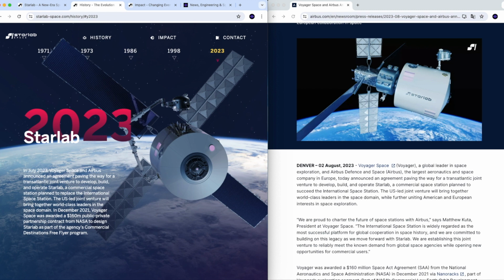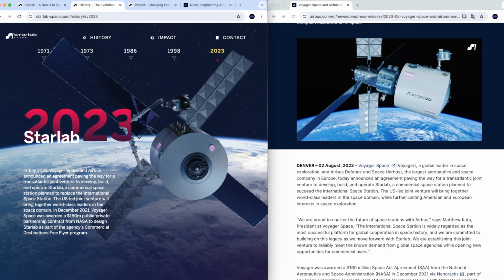Well, this is very important, in particular under the European counterpart, because if you think about the commercial space station, also the private ones, which will be built by Axiom, for example, and other companies, well, there is no European company which is going to build a space station like Starlab, like the International Space Station, like the Axiom or Tiangong one. All the European companies in the space field have very small funds and therefore very small projects. So Airbus has a very strategic interest in being part of the project, involving Europe into the project.